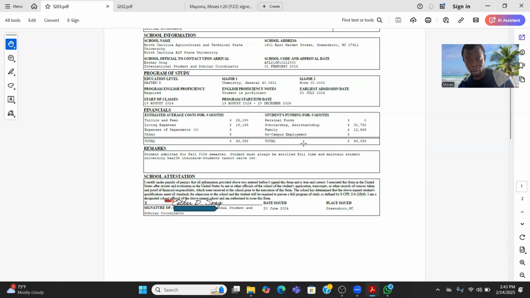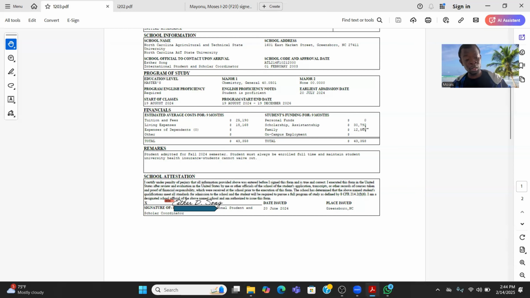I want you to type in the comment section if you really understand the deficit aspect. If not, you can type so that I can explain better for you. So the deficit is the total cost of attendance minus what the school has given you. Mostly people say COA, cost of attendance. This is your total cost of attendance. Whatever you've been given, if you subtract it from the total cost of attendance, then you have your deficit, something that you need to pay in order to cover up. So this is how you go about it.